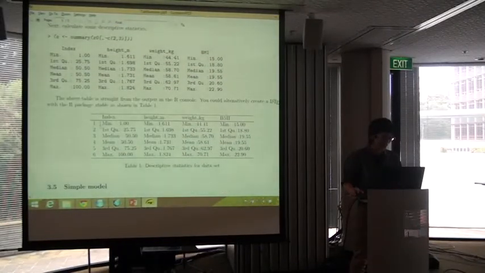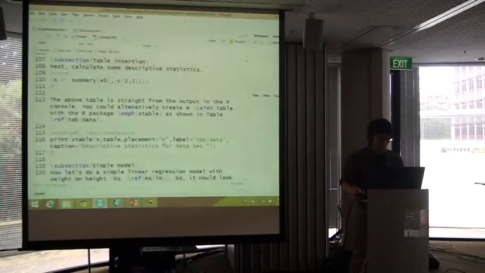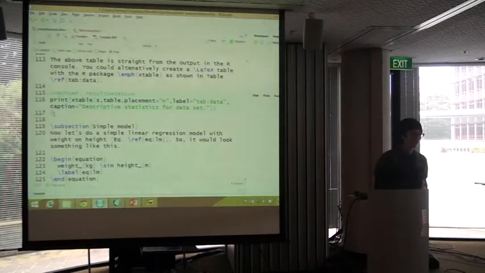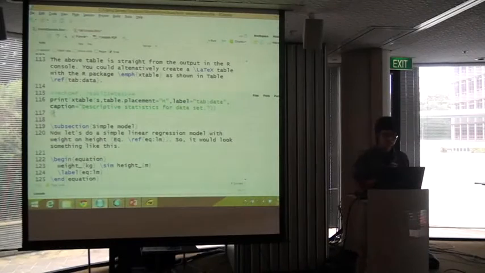It's this segment here. This part uses a package called xtable. You can take a table output, and then if you use the xtable command, it makes it into LaTeX format, with the ampersands and slashes and all that, so you don't have to intervene in any way.